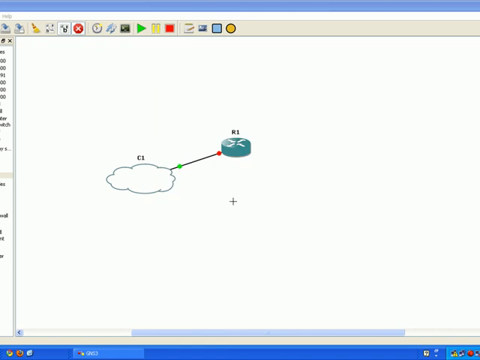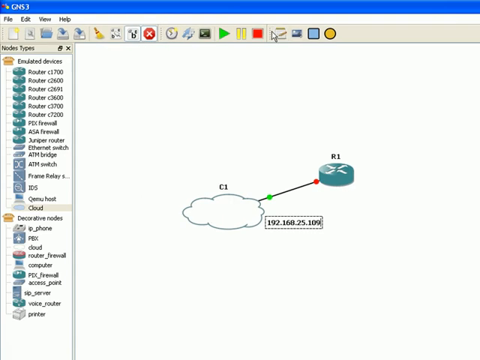This is my cloud IP address, you can say. I have this IP address on this interface, 250.109. So what I'm going to do now is use an address in this network on my router interface, 192.168.250. For instance, I'm just going to say 222.